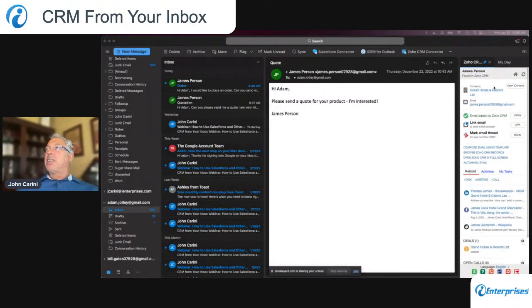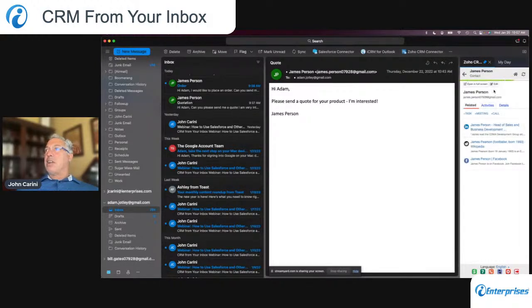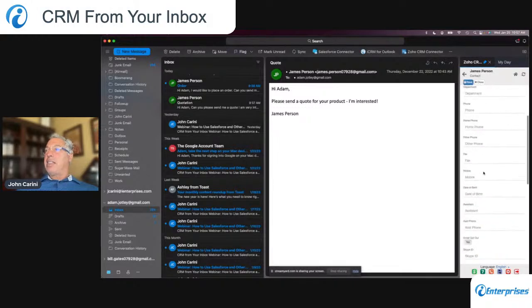And let me just look at this too. Up at the top here, I just want to show you how you can toggle between, in this case, Zoho and Outlook really quickly and easily. So if I want to see more information about this person, I can click Open Contact, and then you can see in the sidebar, it shows me all the details about this contact, right? And I can actually throw it in edit mode if I want right here and edit anything about this contact, like add a mobile number, whatever it is. All the drop downs work, everything works. I can save it right from here.